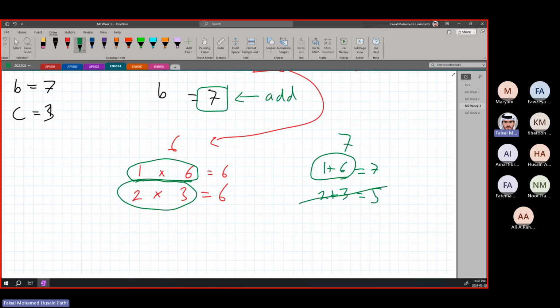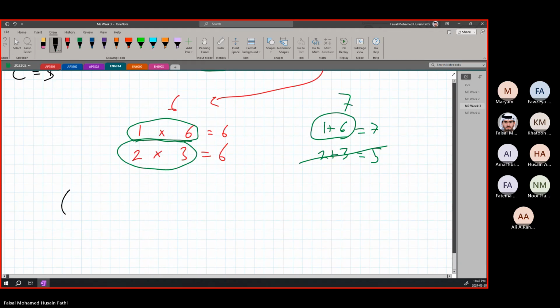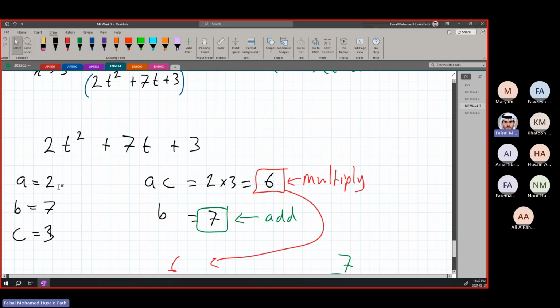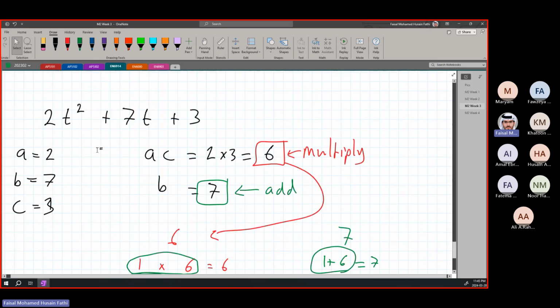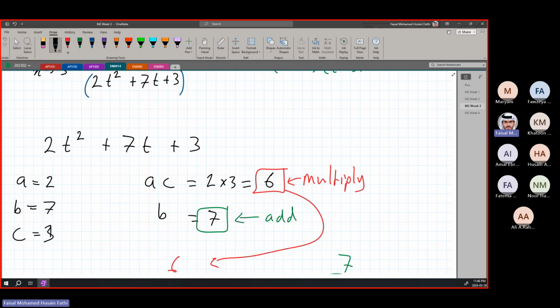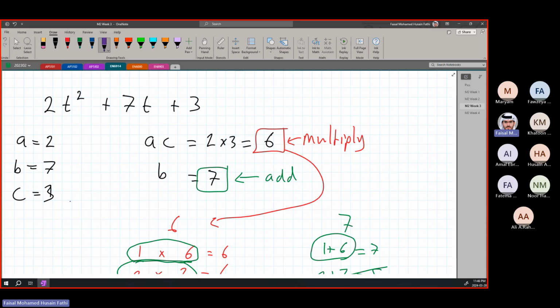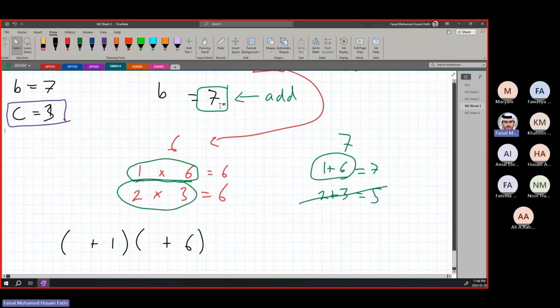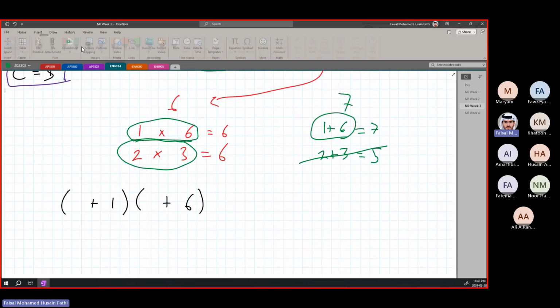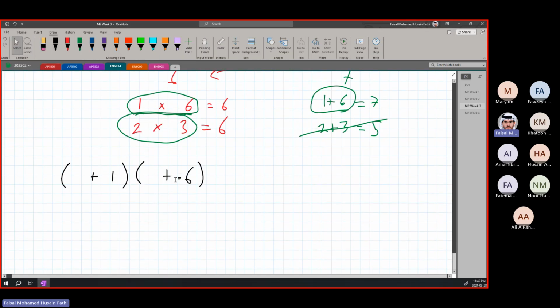So we know that we have a 1 and a 6 over here, and they're both positive. We know that much. Now we have to consider the 2 part over here. So we know that this value over here is going to be equal to 3. So we're going to look at the c value now. Our c value is going to be equal to 3. And we know we have to multiply by 2 somewhere. So because the c value is equal to 3, we're going to have to multiply the 2.